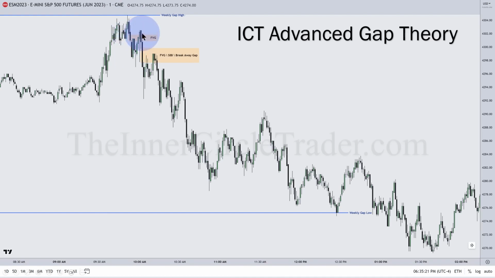That in itself is the 2022 model. Then it breaks again, returns back into it here. What did it leave? Relative equal lows. So there's your fulcrum point from low to high. You may have missed the 2022 model entry here. No problem. Return back into this gap here. Breakaway gaps tend to leave a portion of the gap unfilled. From this candle's low to this candle's high, it retraces all the way up into this level. So between these highs of these candles and that candle's low, there's a small portion that's left open.